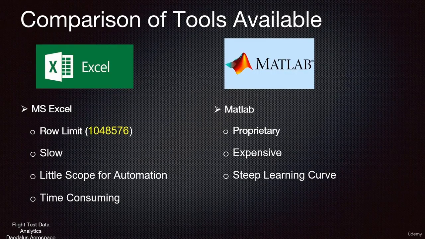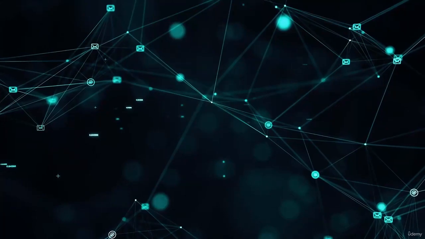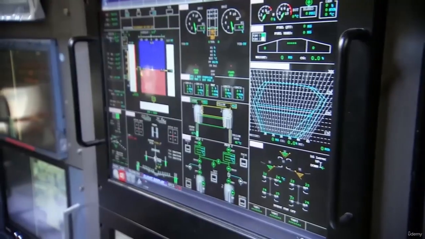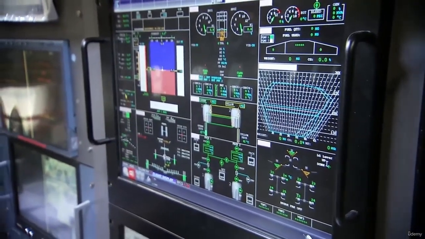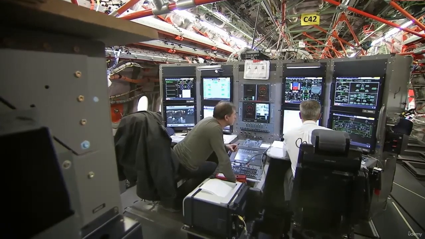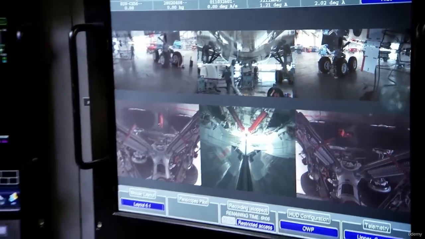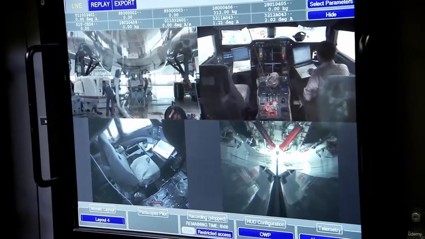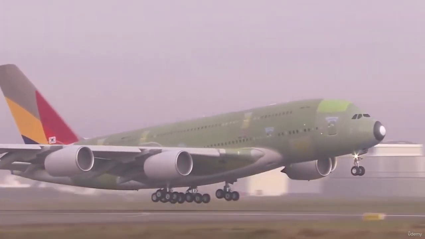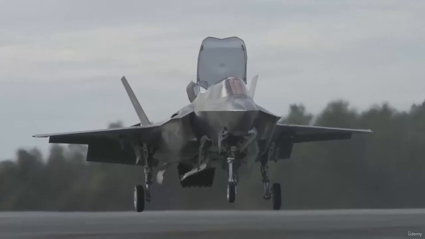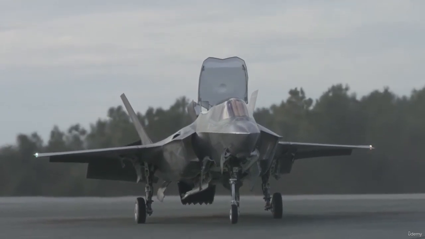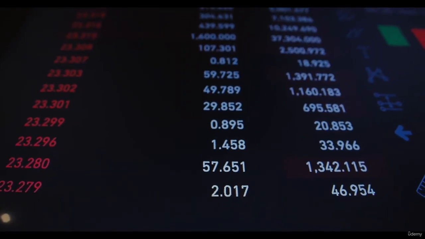Data analysis is nothing new in aviation. We all have been doing that using contemporary tools and software applications. Outside the flight test universe, big data has received a lot of attention lately, but the changes in test instrumentation and modern-day flight test requirements have pushed flight test teams closer and closer to the realm of big data. Flight data from a fully instrumented Airbus 380 or F-35 approaches the scale of banking of financial systems.